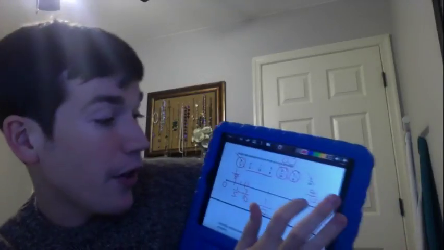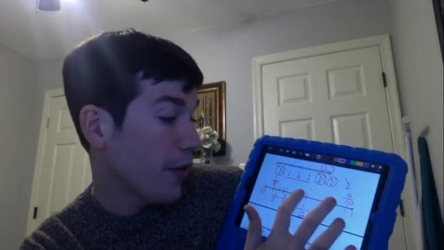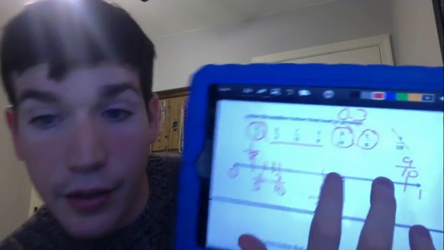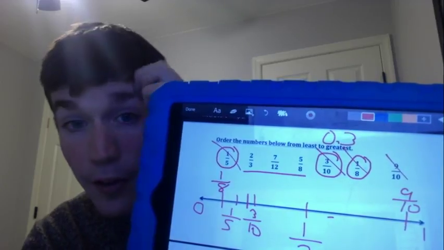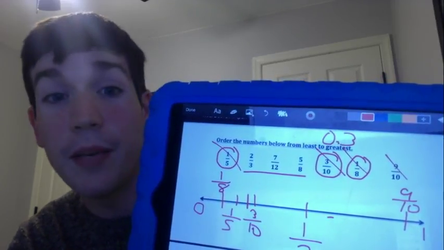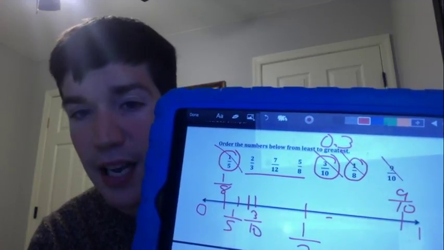Now, I'm going to tell you that all 3 of those numbers are definitely smaller than 9/10, and they're all bigger than half. So they're all going to fall in this area right here. I'm just going to leave it up to you guys to try to figure out where they fall. Common denominators would be a good way to check that, though, because those numbers are all very close in size. So try that out. All right, moving on to the next section. We'll try to go through this section a little bit faster.